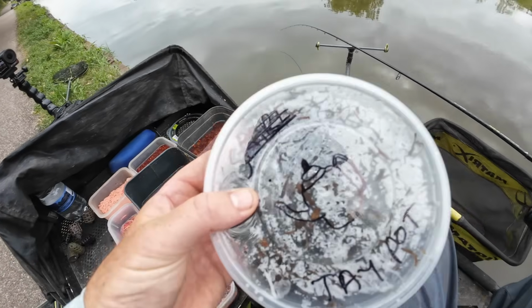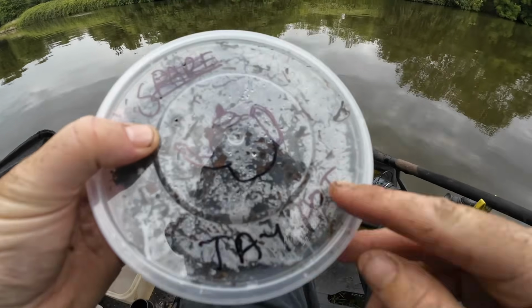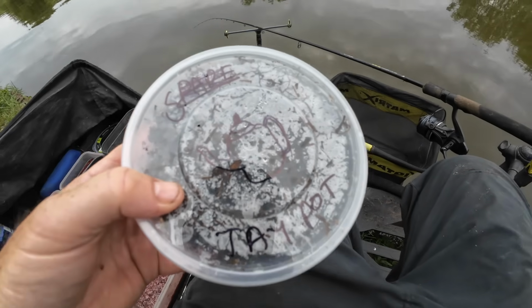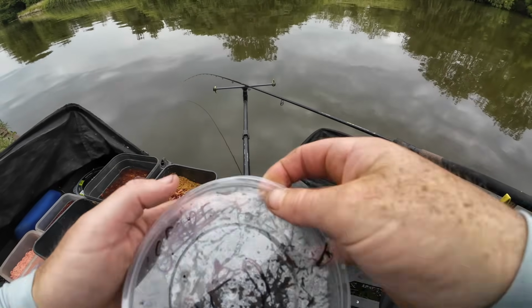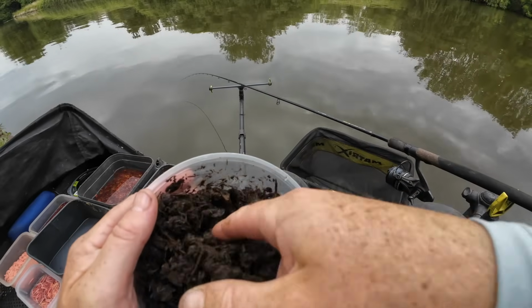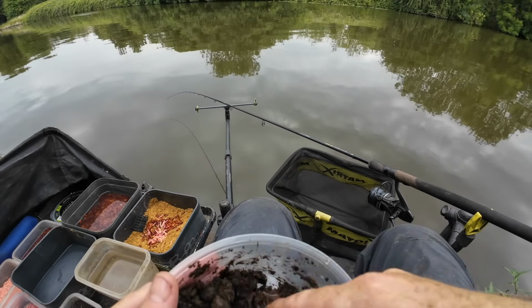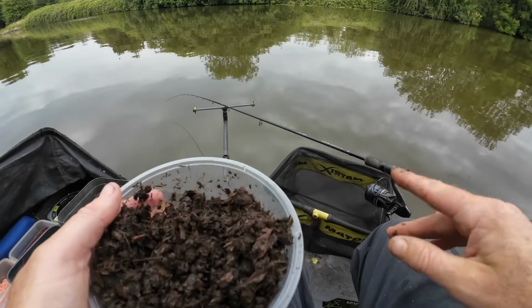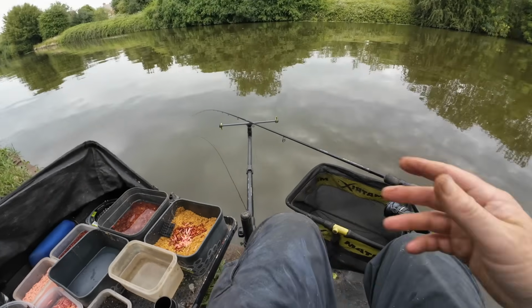And also I got these off Diddy this morning, the organiser, and he's written Tay-Pot on, because that was my nickname when we used to fish on the canals together. Lee Woodhouse used to call me Tay-Pot because of the way I used to hold my pole. I'm a little Tay-Pot. And somewhere under there is some lovely little red worms. You can see them there. You can't come to a potential bream match without red worms. So I've got some nice fresh ones off Diddy this morning.